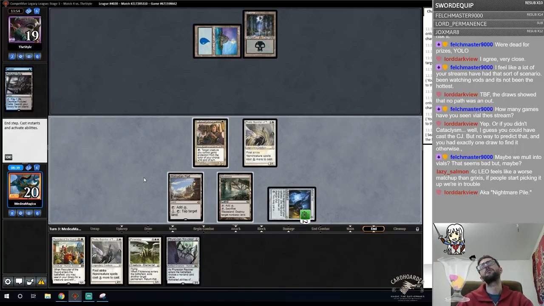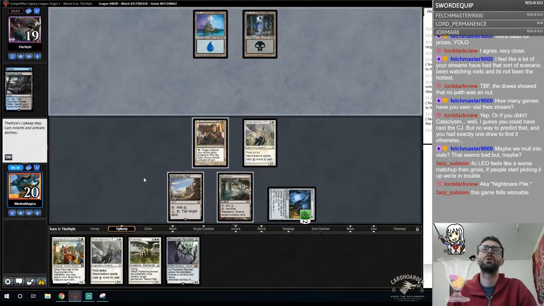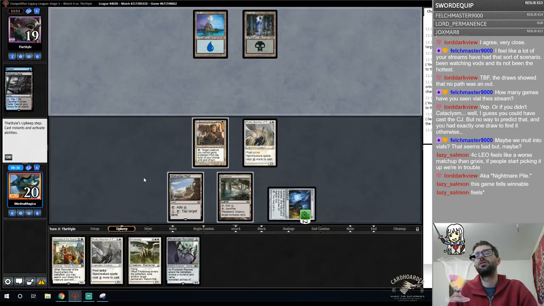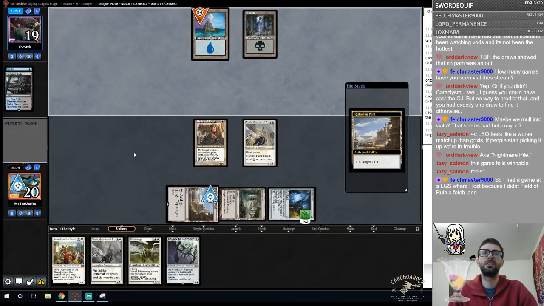Why would you fetch that? They're giving me the option of what to do on this turn. Does that mean you want me to port the swamp and give you the island? That's what it seems to mean to me, so I'm going to port the island.